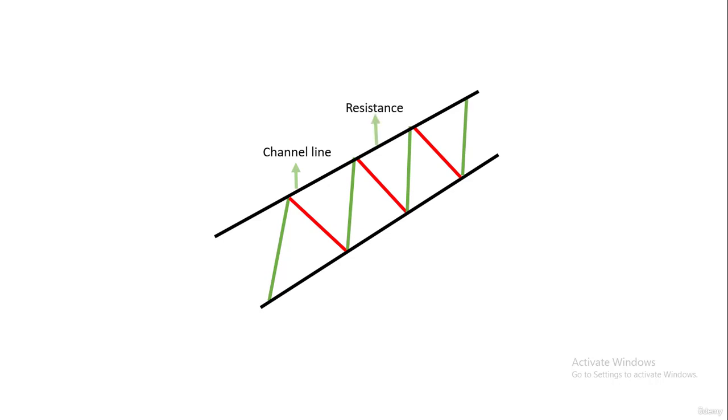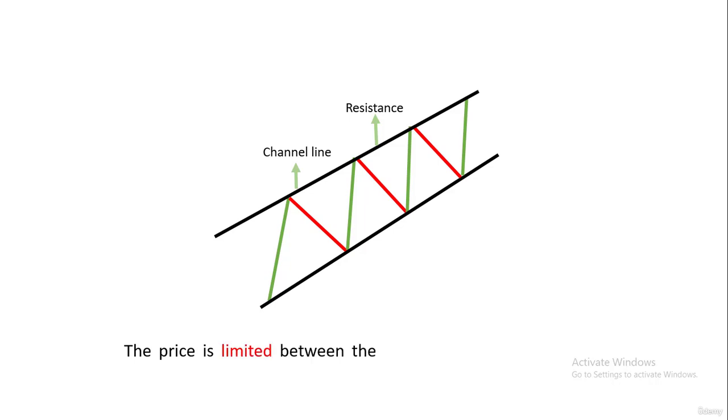As you know, the ascending upper line is the channel line. This is drawn as the channel line. It should have at least two consecutive higher high points to be connected. More points indicate more validity. The channel line acts as a resistance in the ascending channel pattern on a price action chart.